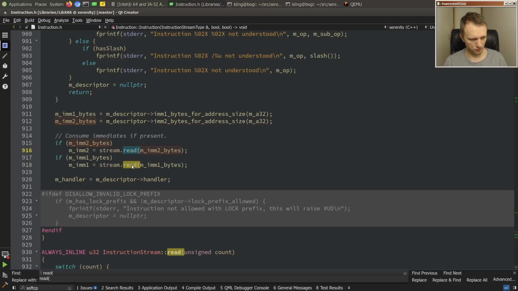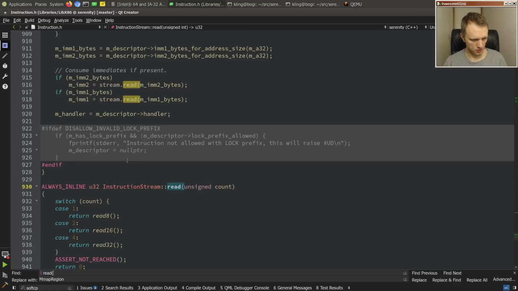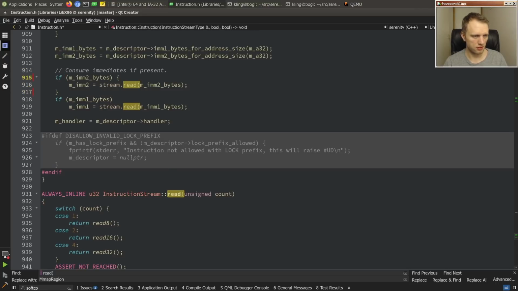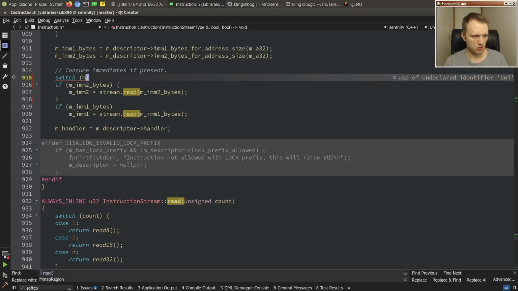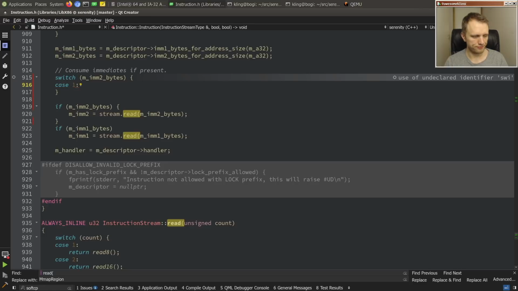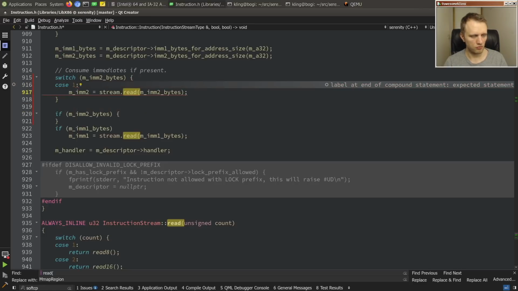Okay, so well, if nobody else uses this, I guess we can just hack it here, honestly. So like switch in 2 bytes, case 1, stream read 8.